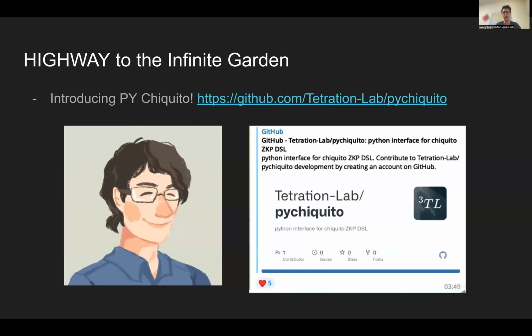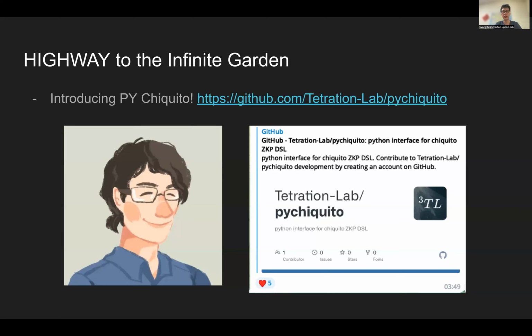We also believe that given Python users are 1 point something million across the globe versus just a couple hundred thousand. Oh, sorry, probably wrong with the magnitude, but like 15 million-ish for Python and 600,000 for Rust. So there's a magnitude of like 20 times the difference between them. So making a Python front end will definitely accelerate the adoption for Chiquito and also for Halo 2 in general.